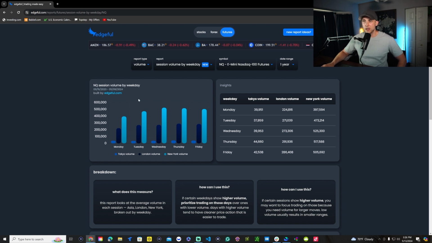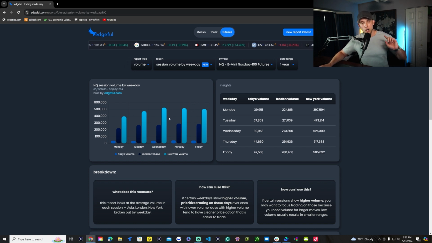So this is giving me all the markets here, though I'm mainly paying attention to the New York session, but this is giving me Tokyo and London session. But if you look at volume for the New York session, so this light blue, you can see about in the 400,000 range. We get a little more volume coming in the Tuesday, definitely more volume Wednesday, a little bit less than Wednesday on Thursday, but we're still up there. But Wednesday through Friday, we typically have the most volume. And that's looking at a year time frame and seeing what the average volume is, right? So this is a huge data point that I like to see.